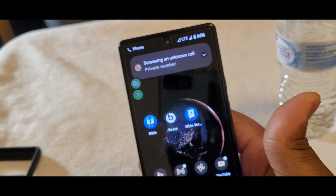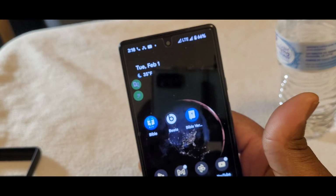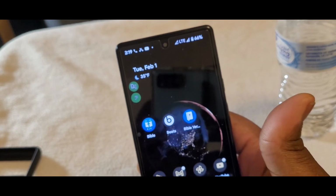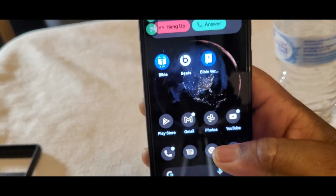Hi, this is the Google Assistant. Can I ask what you're calling about? This is T-Mobile. I need to speak with Tetron B, unboxer. All right, hang on while I try to reach them.